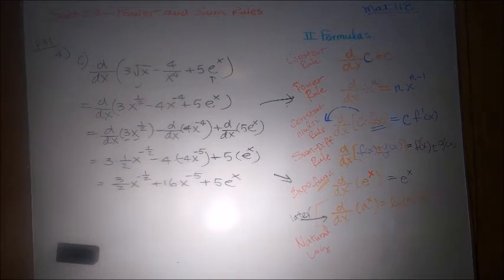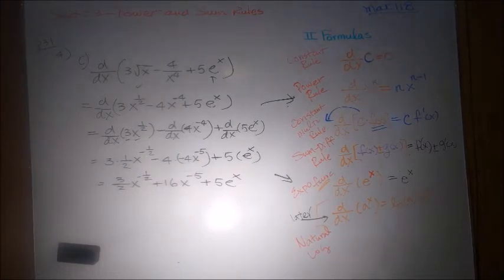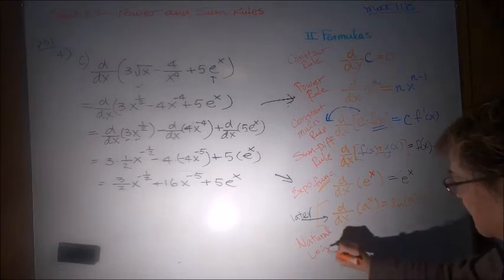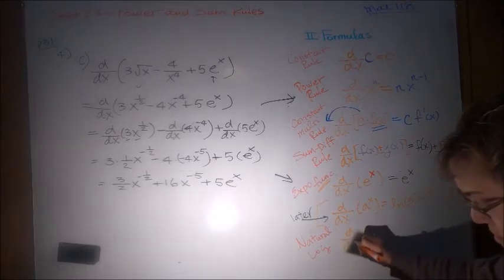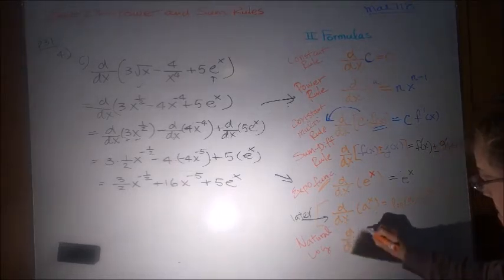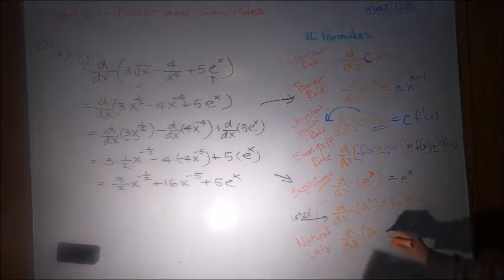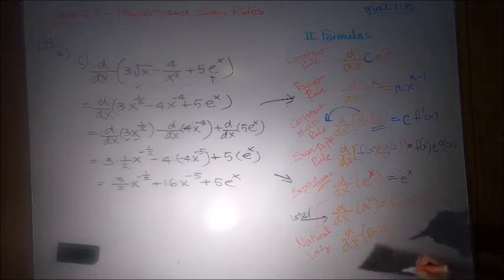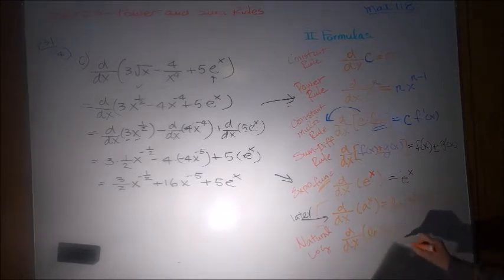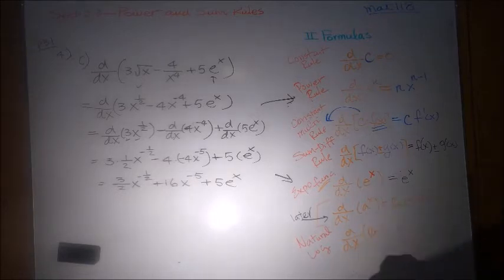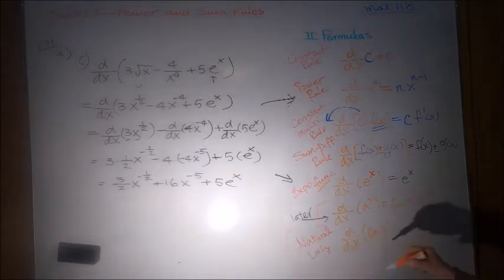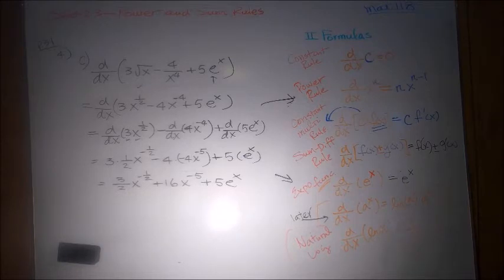Okay, so how we are going to do this one, it means what? What is natural log? It's this guy, right? Natural log. And variable x. When we take a derivative, this one, it will be 1 over x. We are going to talk about this one later. Okay, that's on your page 30.